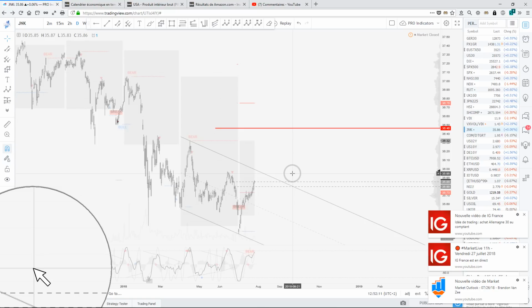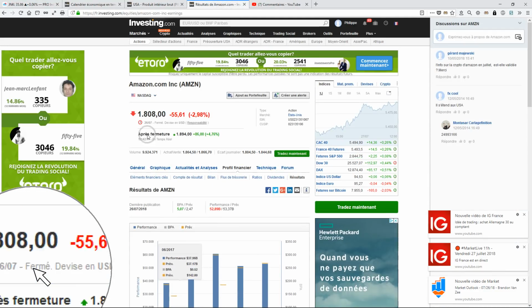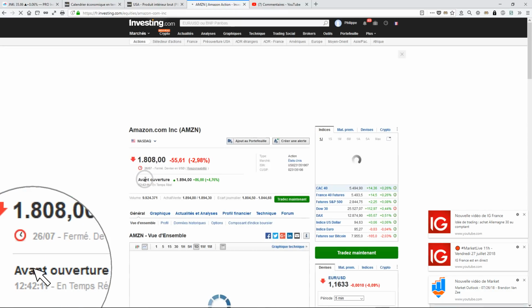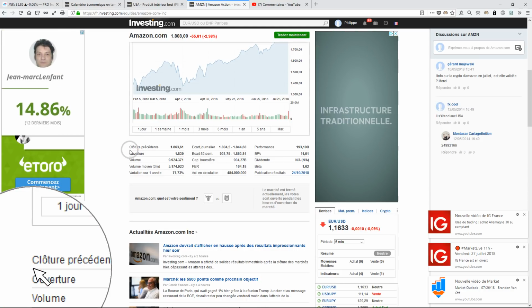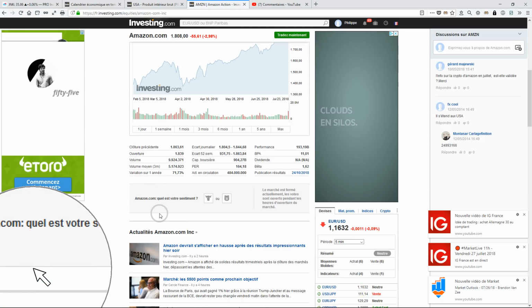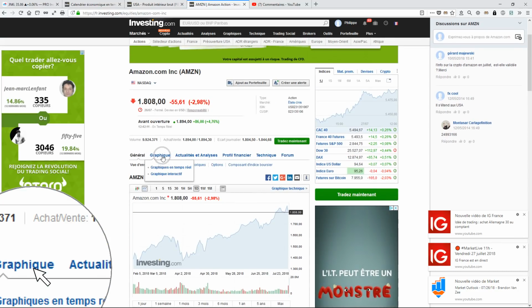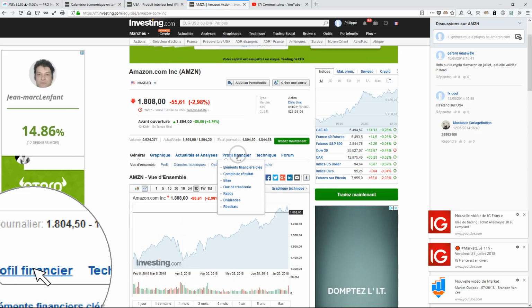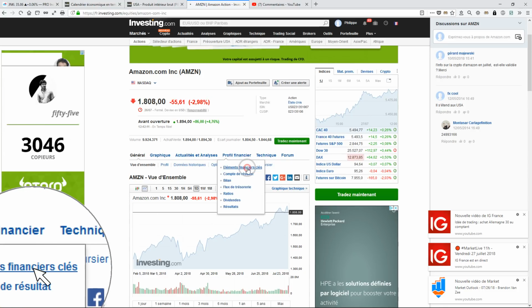Obviously things will be dirty at that point, and yet we're still having analysts making 12 to 24 month forecasts just to sell you very expensive stuff like Amazon. Have a look at Amazon and what the analysts are doing. What they're doing is forecasting the EPS, but the profit ratios, we don't have them. I mean, what the hell? I'd like to have those in detail. Its financial profile, maybe not. Maybe this.